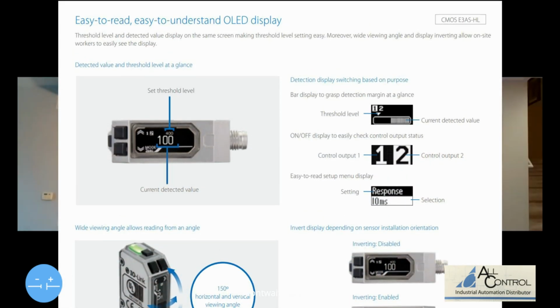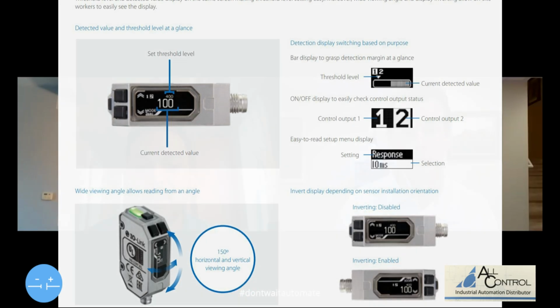It's very high contrast, and it's just a really, really easy piece of technology to navigate. Some really good parts about it that differentiate it from our competitors is it can sense at a larger angle than some of our competitors, so that could be helpful. So if you're at a surface, we're talking 55 degrees. That's great if there's a lot of fixturing constraints, or if there's not a lot of real estate, right?